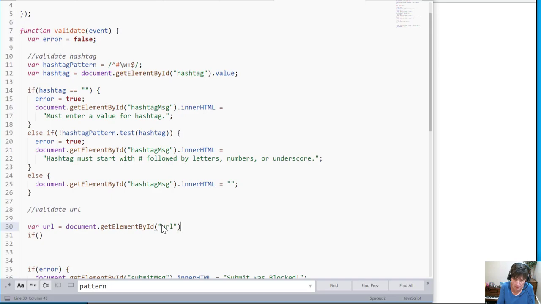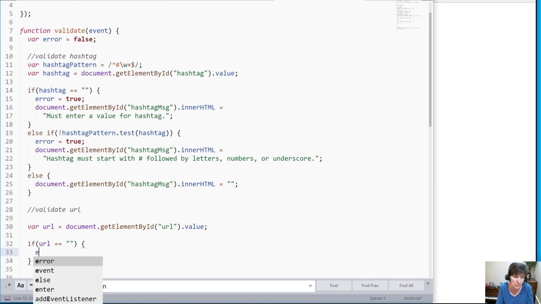Are you keeping up? Are you doing the coding and it's showing up the same way? And we want to get the value from that text input. All right, so if the URL value that's there is equal to the empty string, then we want to write a message. Well, let's make sure we get the error set to true because there was an error. And we want to write the message, document.getElementById.